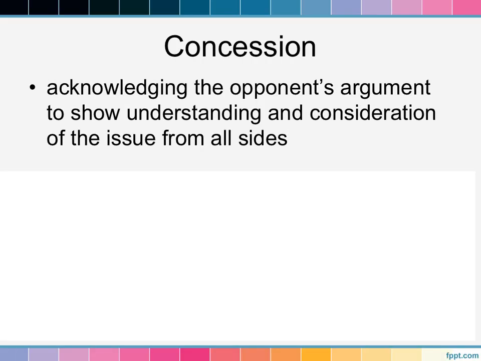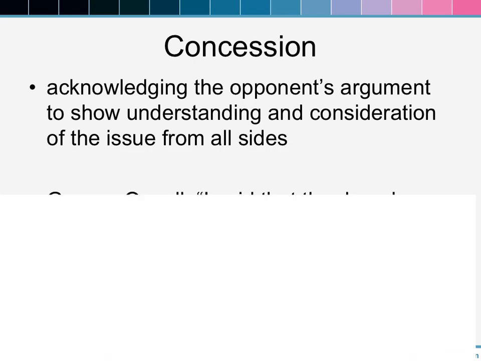Next, we're looking at concession. We talked about concessions and conceding when we talked about argumentation, but I want you to think about this as a rhetorical device as well, because in concession, you are acknowledging the opponent's argument to show understanding and consideration of the issue from all sides. So this can sort of make it seem like, I've thought about it all the way around, and this is the only option we have. It sort of makes it seem like you're a more mature person of reason because you've thought about it at all these different angles. So let's look at an example.